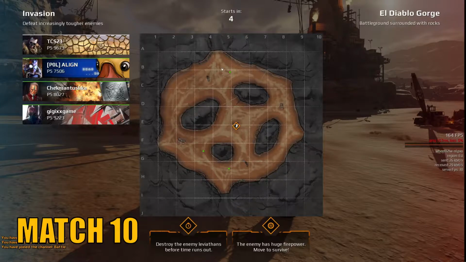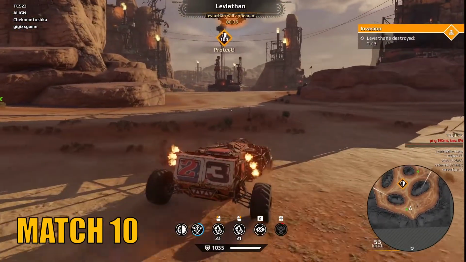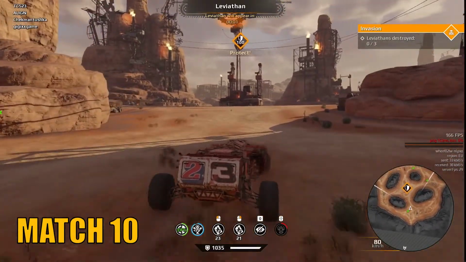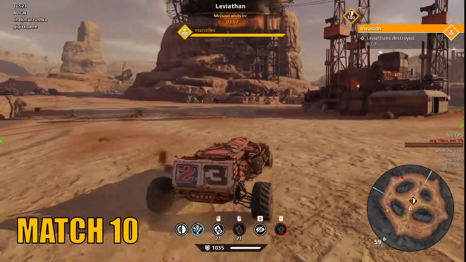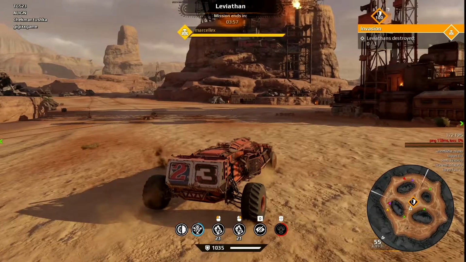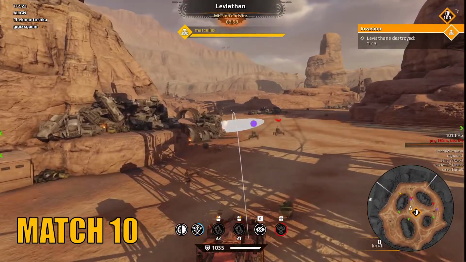And finally, the last tip I wanted to share with you is actually something that I learned while recording these matches, and that is you should drive towards the central tower once the match starts. This makes it a lot easier to pick up the Leviathan on radar, which in turn will allow you to devise a faster plan of attack. The same would go for the follow-up Leviathans that you face.